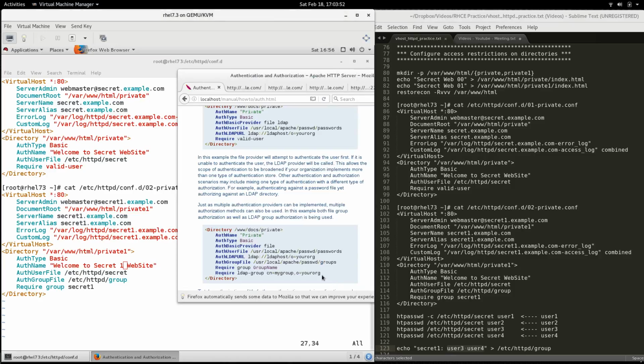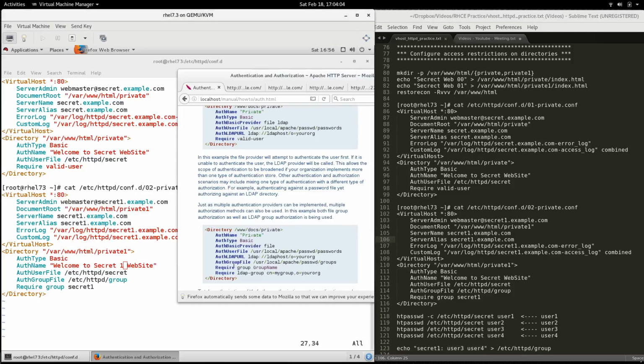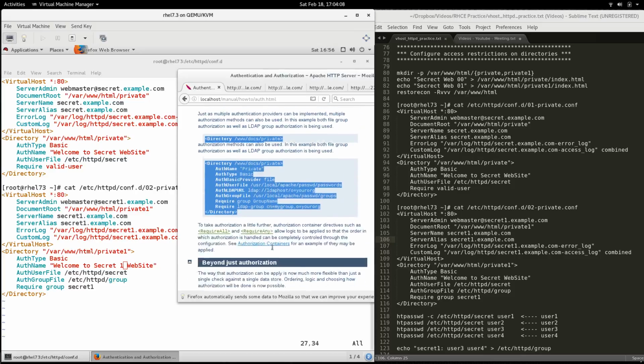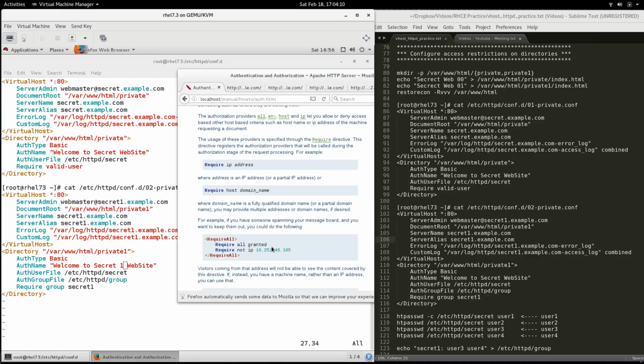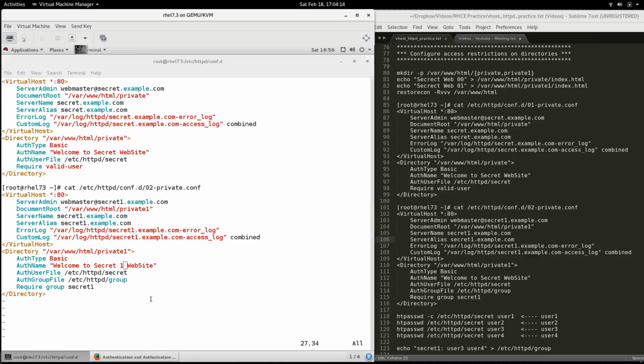I show you this because you might say I'm cheating because I already did these lines. No, you can pull this from this manual page. Let's keep going.